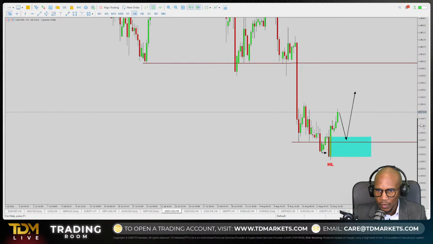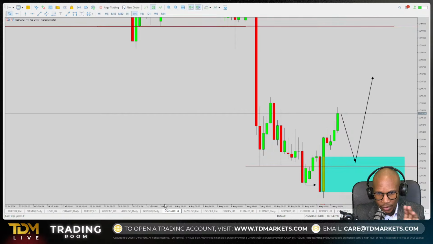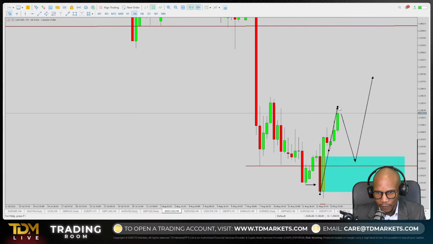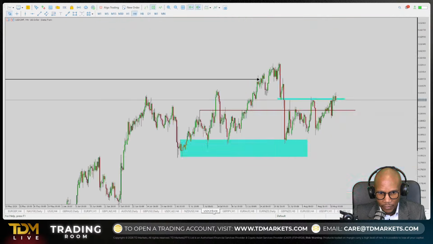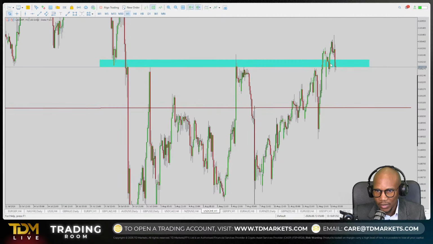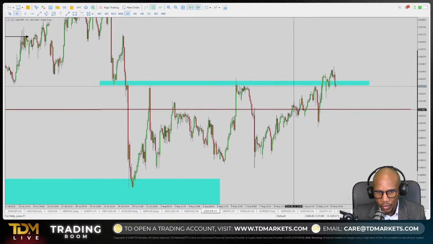So you see now the difference between USD CAD and USD Swiss in terms of the formation is that on USD Swiss, we can see a clear impulse. There we go, that's what I'm looking for. I'm not asking for much, I just want to see an impulse. That's it. So this is a clear impulse there. USD Swiss, I can't really see that unless I go to the super low time frames. But in terms of how price is moving, I wouldn't look at this at the moment.